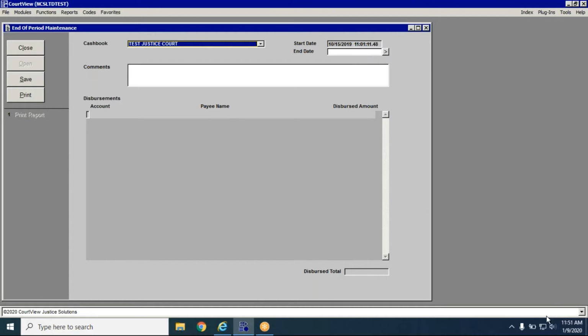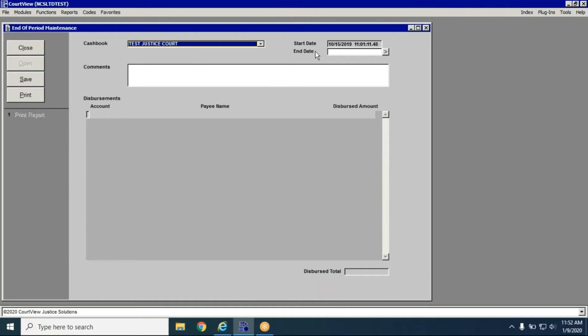Today is 1/9/2020. Just comes to show you how much we actually dive into the test environment. So for your court, it may be something closer to an end of month or beginning of month. If you're processing a December end of month, you might see that start date be sometime maybe January 30th or something like that, or December 1st.